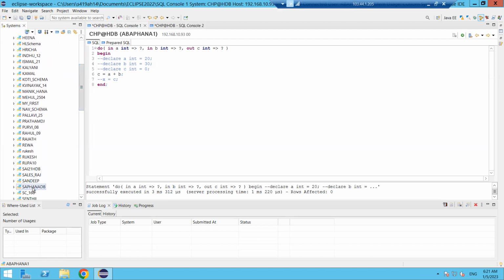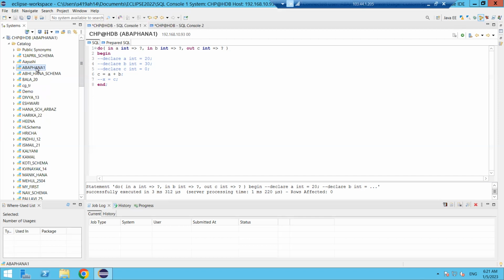See here, SAP HANA DB, this is the schema. In SE30, in SAP GUI, if we see system status, then we can see the schema name and username, right? At that time, we can see this is the SAP HANA DB schema, it will show there. But coming to the database layer, I don't have access authorization for this SAP HANA DB schema. So the service provider has given the authorization to this schema to work on the HANA database.